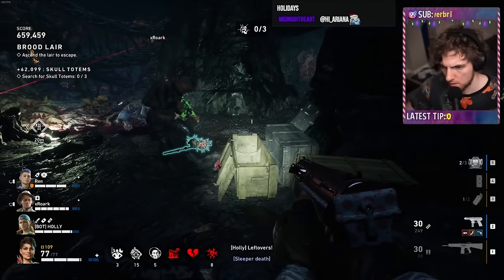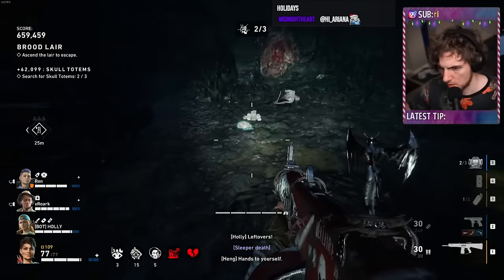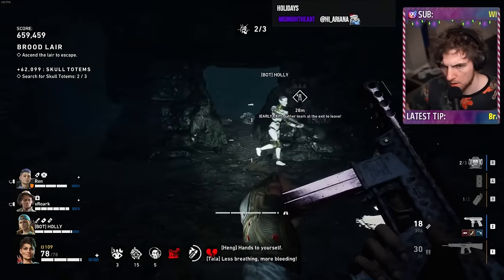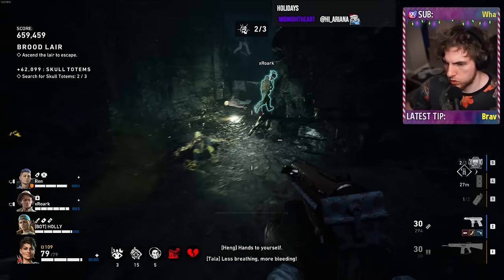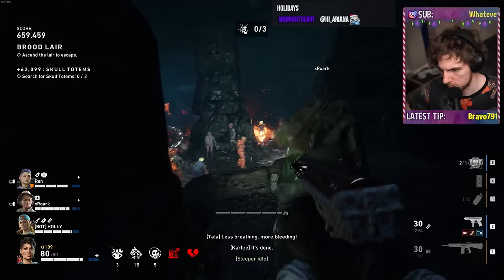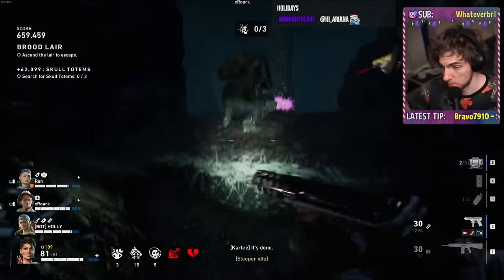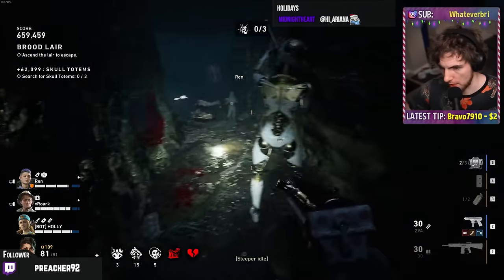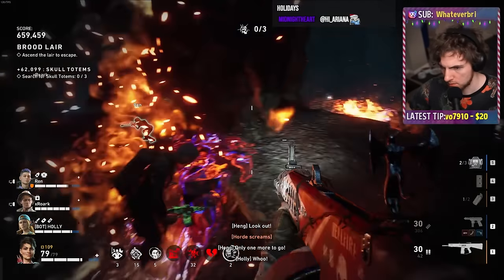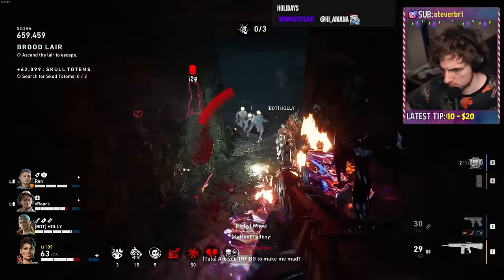Leftovers. Yeah, you take it. I need the reload speed. Yeah. Less breathing, more bleeding. It's done. Oh. We're good. We start. How do we want to hold? I'll watch back. Okay. I'll be flex. I'll hold forward then. Immediate tall boy, I'm backing up.